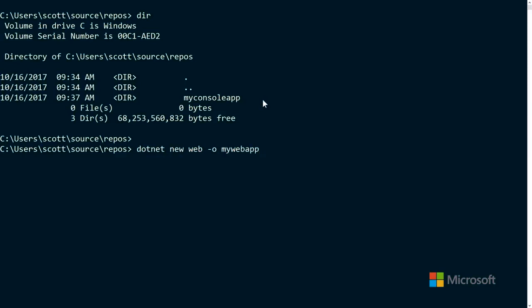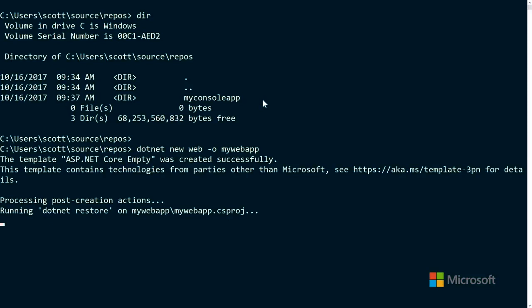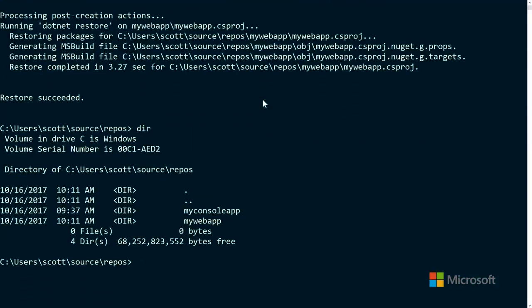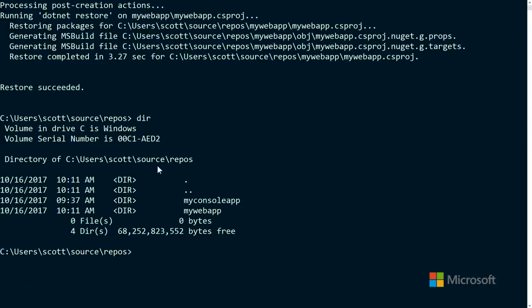So in the previous video, we looked at the different .NET templates that are available. Web is just one of the templates. We looked at console, and now we're looking at web, just for people who might be tuning in now. Okay, so hit enter. It says the template was created successfully, and it put it in a folder called my web app. I like to make the directory, then go into the directory, and you're saying I can use -o, and it'll make the folder and name the thing all at the same time.